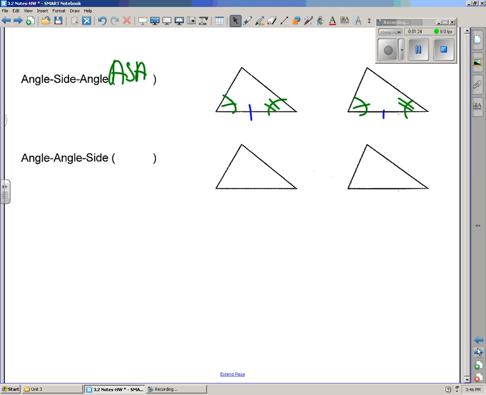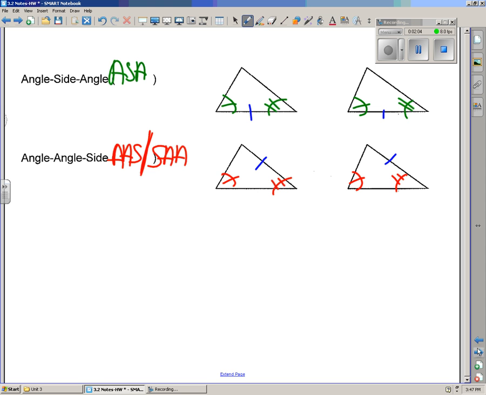When you want to show an angle, angle, side, which we would abbreviate as AAS, sometimes people will actually write it as SAA. It's the same thing, AAS, SAA. And you talk about those same 2 corresponding angles. Then the side is not in between the 2 angles. You have a choice of that left side, or you could choose the right side. It won't matter which side you choose, it's just that when you're dealing with an angle, angle, side, the side cannot be in between the angles.